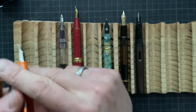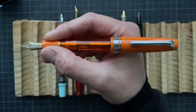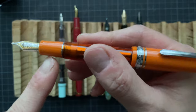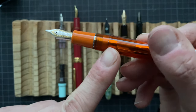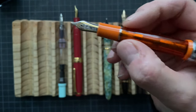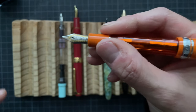But it's a comfortable length when it's in my hand. The grip section is quite short, but the threads and the transition to the barrel aren't, there's no step down. It's very, very slight. So even if this is too small for you, you could hold it back here without it feeling weird.